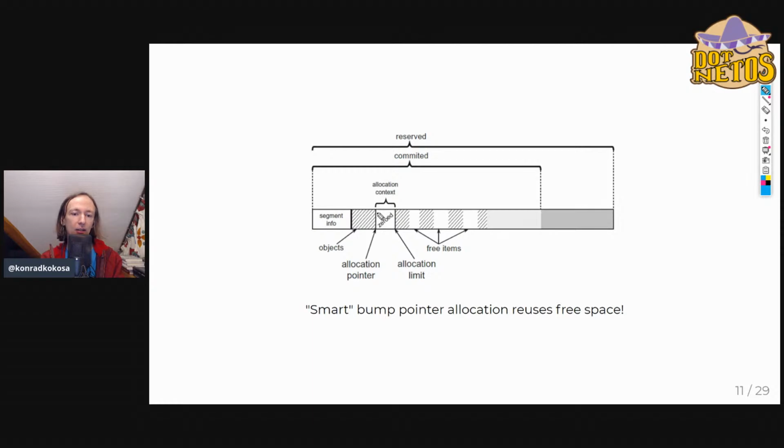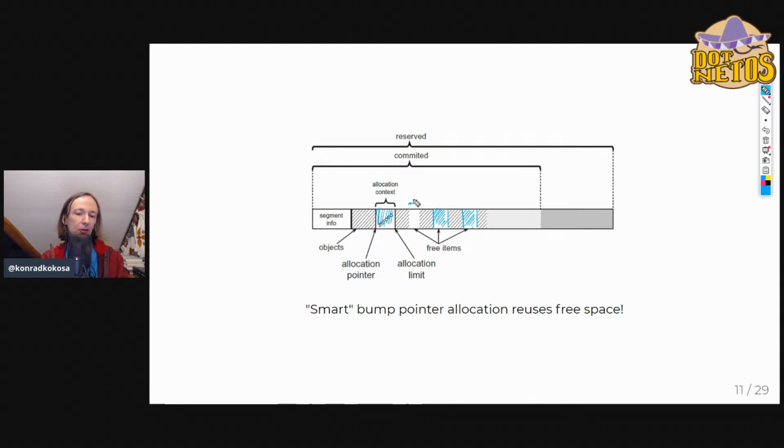If we allocate an object, we will be just filling this gap. After that, maybe this gap will be reused as an allocation context, so we will fit this memory region, and so on and so on. In the end, we will probably consume most of the free space inside this particular memory region. Maybe it will not use all the space.